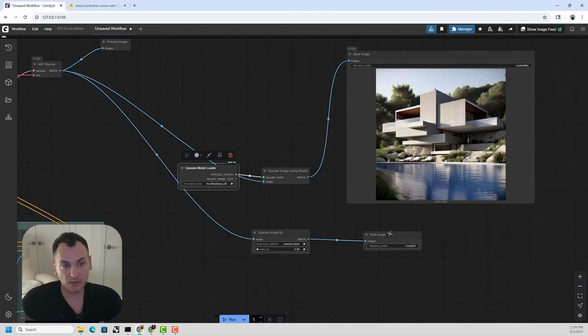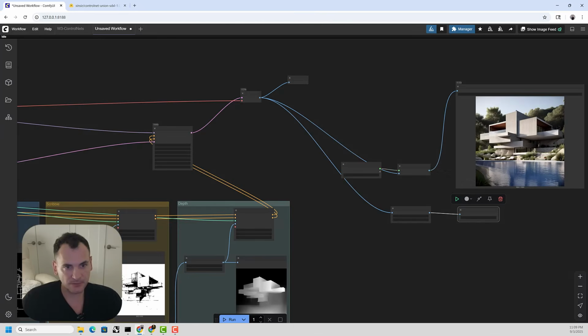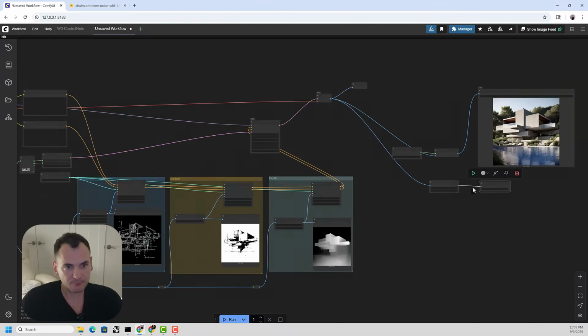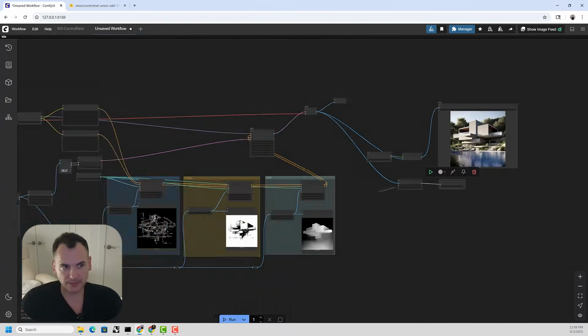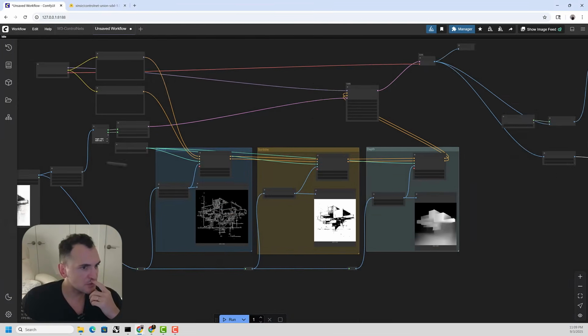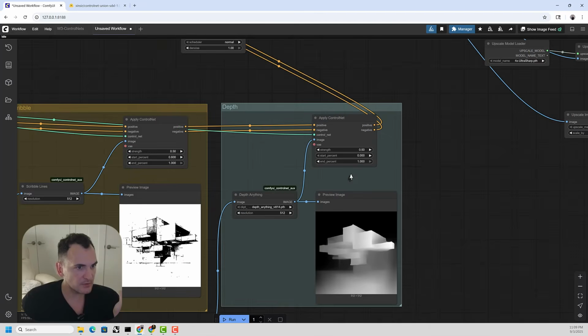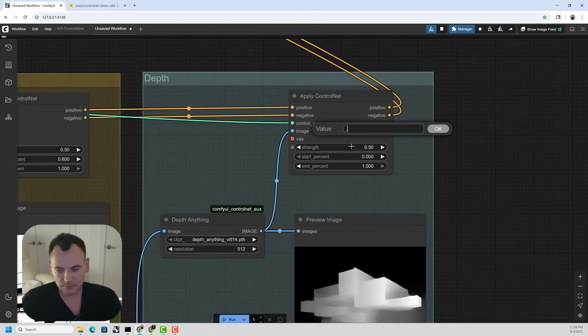This is a model that is specializing in upscaling, whereas this one would be just the native upscaler. So batch size 1.